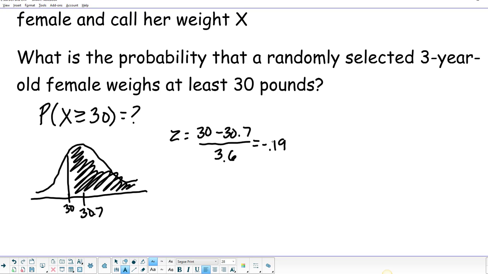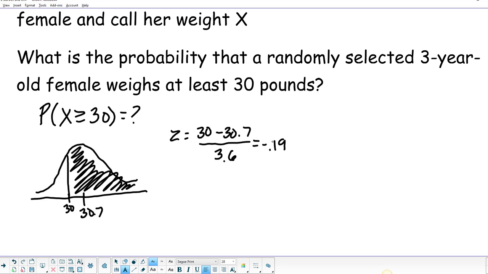We can go to our z-table and find that value, but I want to show you how to use the calculator to do this too. We've done this with a few of you a few times, but never really practiced it too much. I want to give you the opportunity to do this too. Now you might be thinking, well, why didn't we always use the calculator? You need to be able to do it at home. You need to be able to use that z-table, and you need to get that conceptual idea first before we get into the calculator.